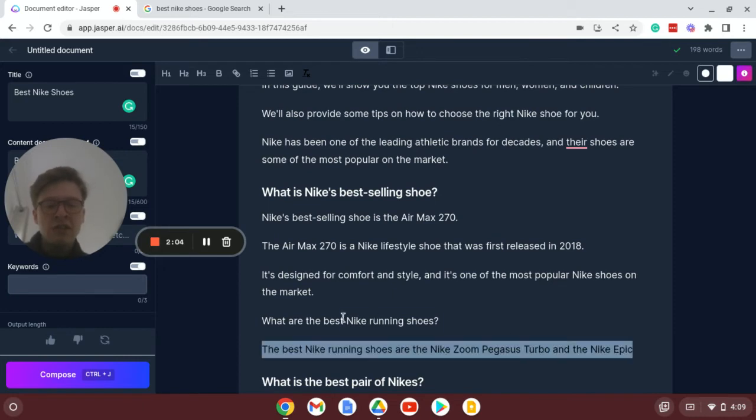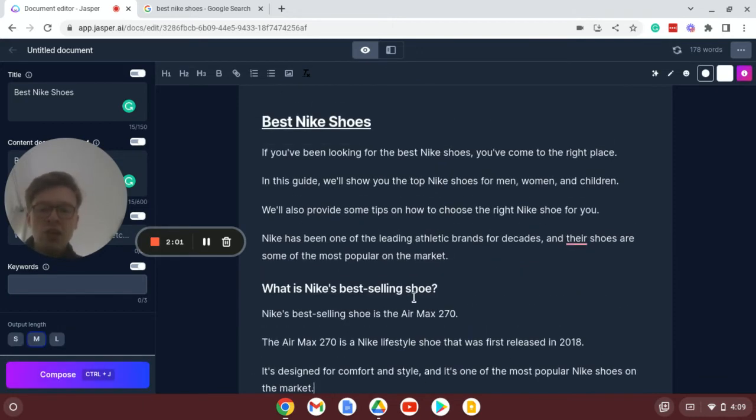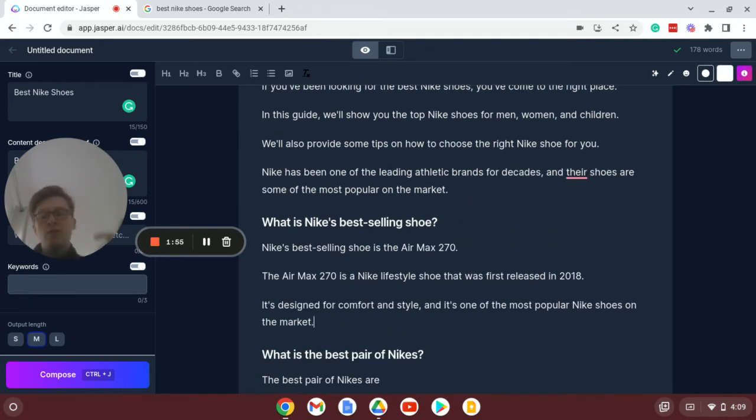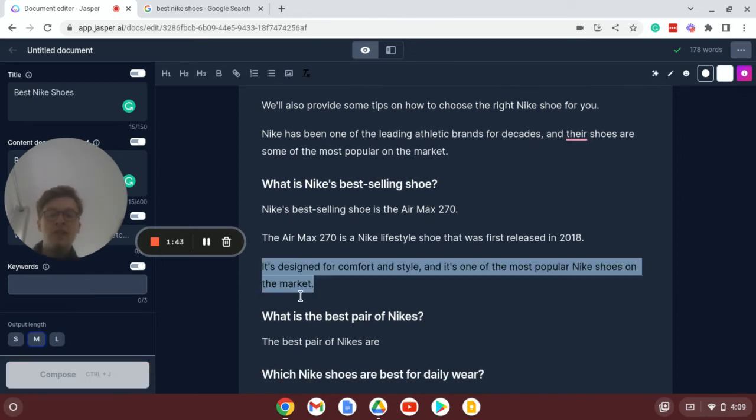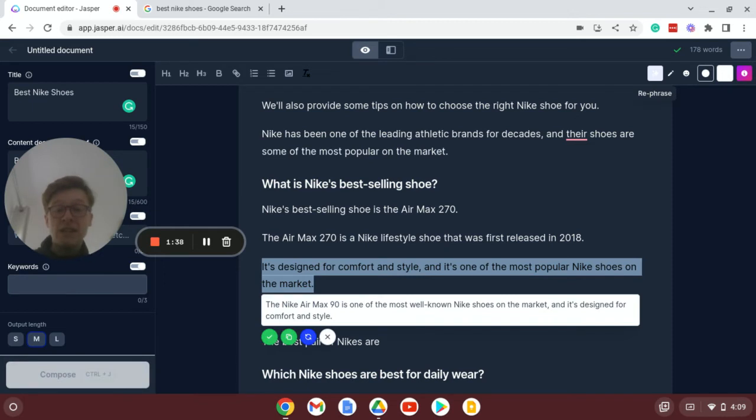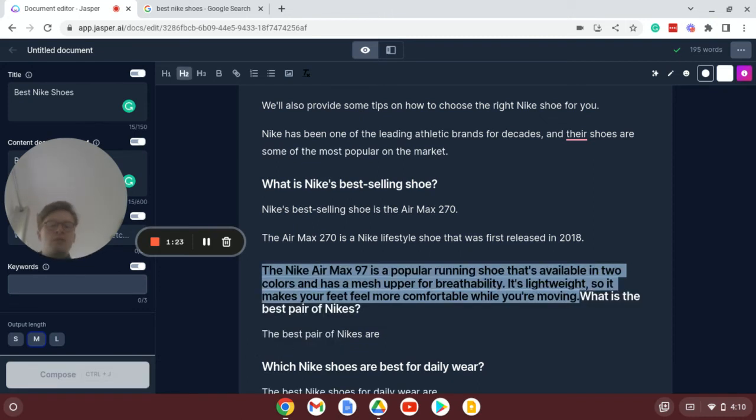Now, one of the interesting things that you can see is that it's copying the style of the content above, in the sense of it's not doing massive chunky paragraphs. It's learning from what's already on the page, and it's breaking the content down and formatting it in a similar way. Say, for instance, I'm not happy with this sentence. I'm going to click the Rephrase button here. It's going to give me an alternative way to phrase that. If I'm happy with that, I can click Replace Text. If I'm not, I get it to try again. I'm happy with that. I'm going to press that.